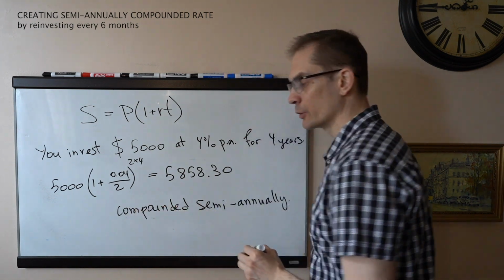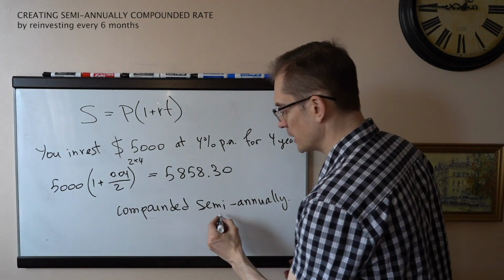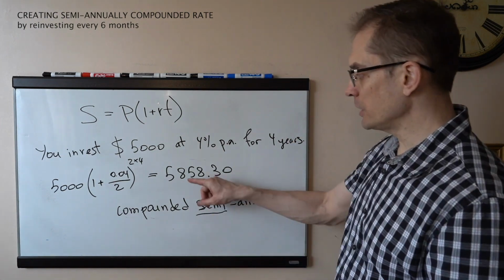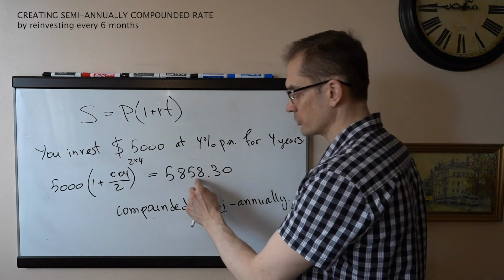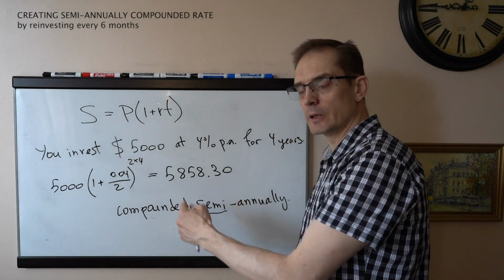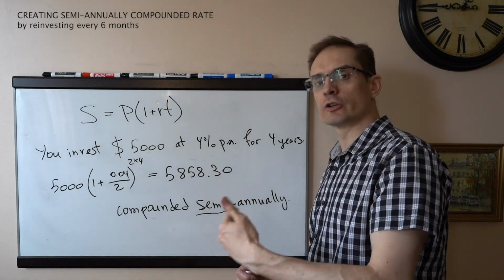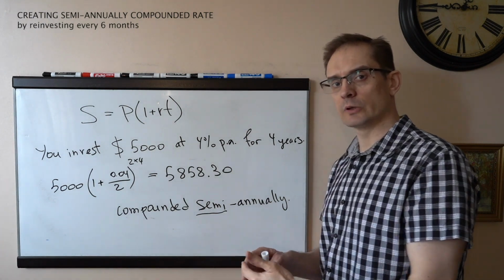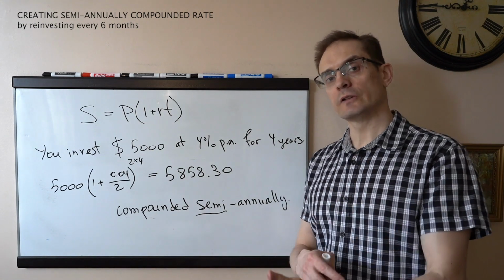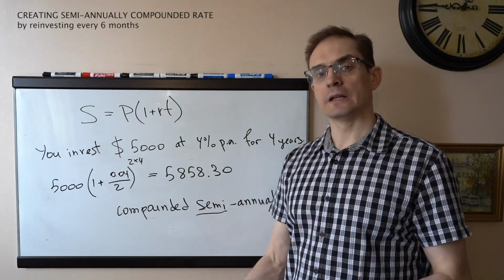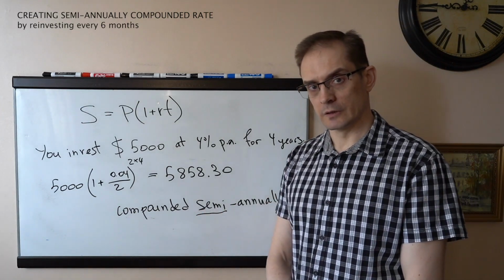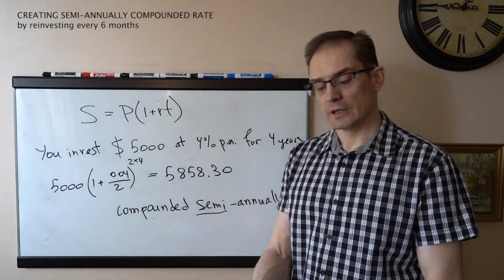We compounded our rate semi-annually. Semi-annually means every half year, right? As you can imagine, and as you can notice right now, we actually got higher interest because now we took advantage of our accumulated interest earlier. We didn't wait for the year, we waited only for half year, reinvested that amount, and as a result, we got more interest by that more frequent activity.